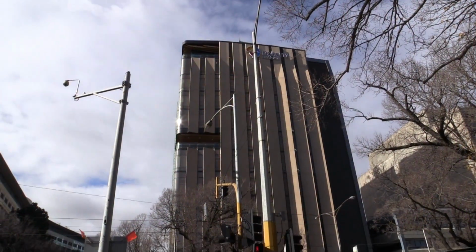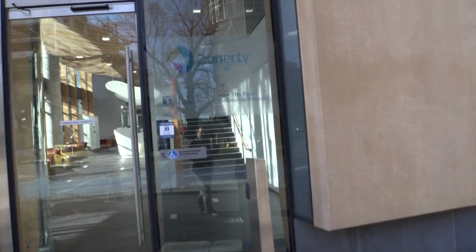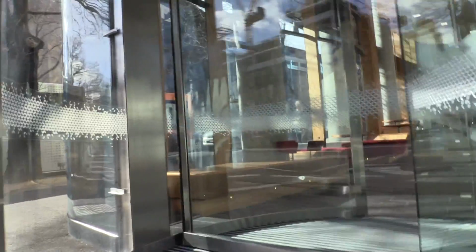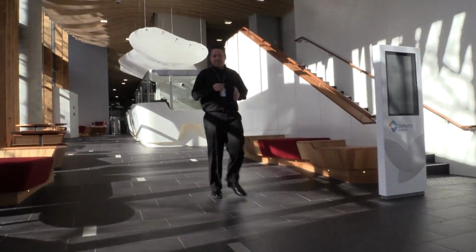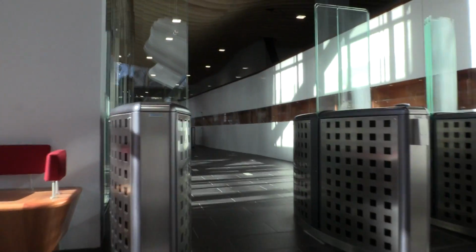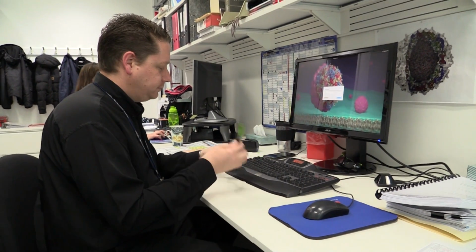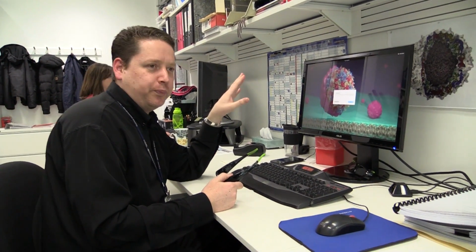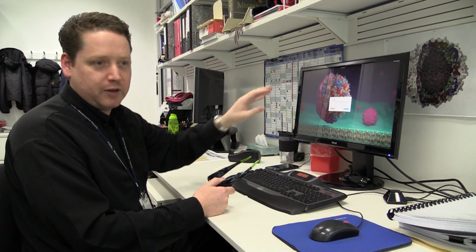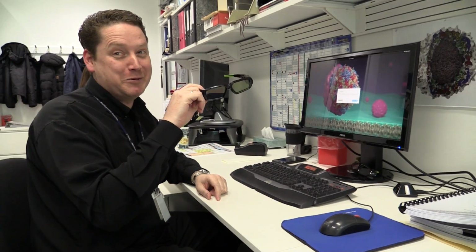These simulations were created by Jason Roberts, a virologist at the Victorian Infectious Diseases Reference Laboratory in Melbourne, Australia. I recently visited Jason to learn how he develops these simulations. I first visited his laboratory in the newly constructed Peter Doherty Institute, where he displays the simulations on a very fast computer. So we can actually look at all this stuff in 3 dimensions as well, so in depth perception, so you have to wear really silly glasses, unfortunately.